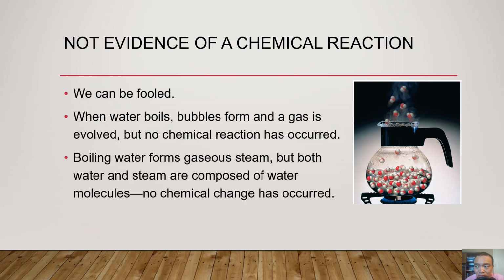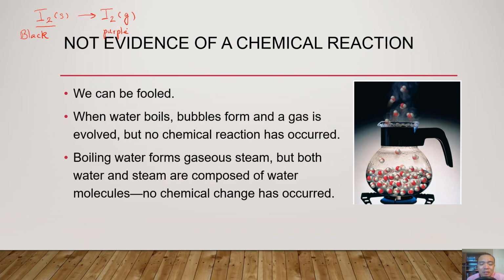Let's look at another example. For example, in iodine sublimation, we see iodine in the solid phase, S represents solid, being changed to iodine gas phase. Okay, this is a so-called sublimation. When we look at the color change in this process, iodine in the solid phase is like a dark color or black color. However, in the gas phase, it's more like a purple color. Okay, we do see the color change.